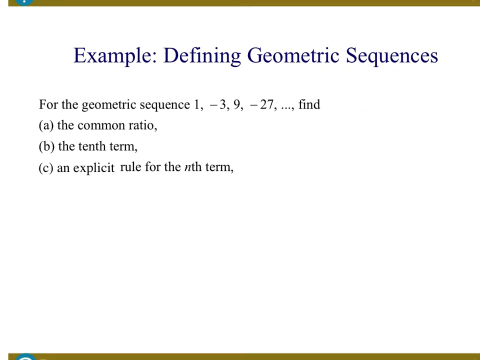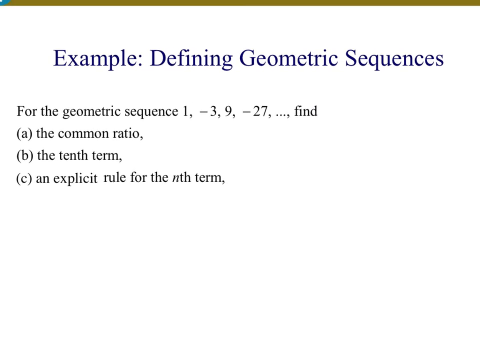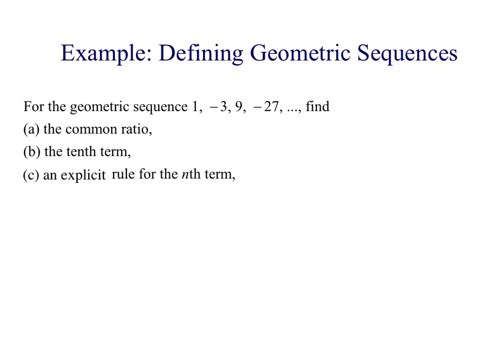So here is an example of a geometric sequence. I can look at that and tell what the multiplier is: what do I multiply to move from one term to the next? The multiplier is -3. Now I want to go to the 10th term, so I can either continue to multiply by -3, again and again, or I can write an explicit rule, which is what I'm going to do.